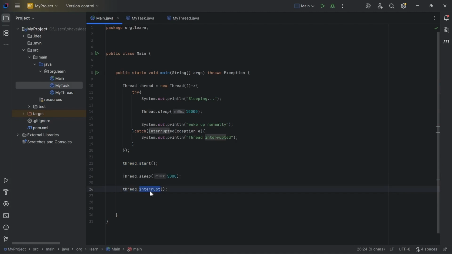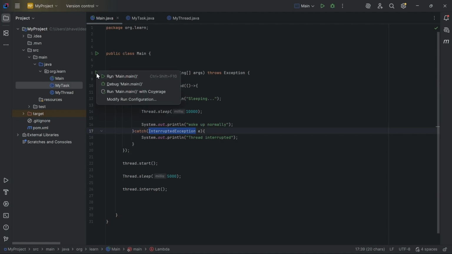If the interruption happens while the thread is sleeping, sleep throws an InterruptedException. So it will go in the catch block and it will print "thread interrupted". This also explains why a method like sleep requires us to handle InterruptedException. A sleeping thread can be interrupted.